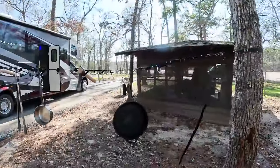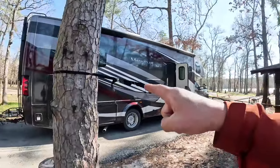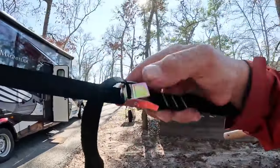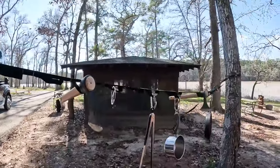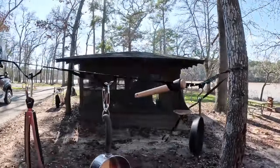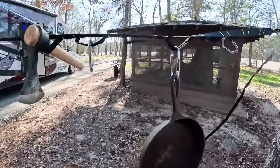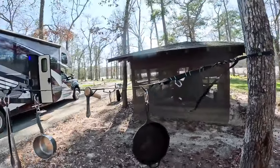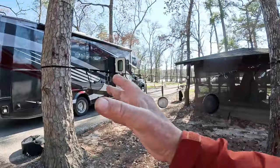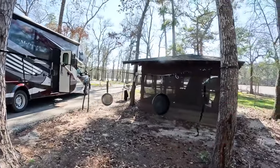This is right handy. It wraps around the trees. You've got a clamp buckle. The harder that pulls, the tighter that gets. 1, 2, 3, 4, 5, 6, 7, 8, 9, 10. So 20 loops. 25 foot. So you're not going to span 25 feet, but you can get a pretty good spread on that.